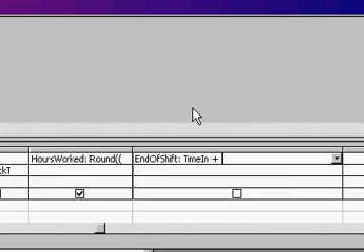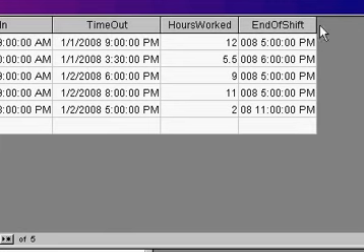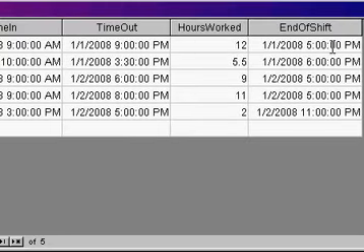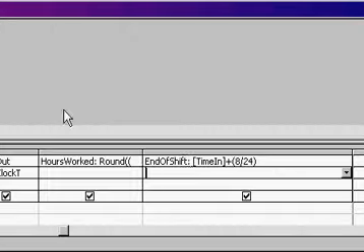Now, how do you say 8 hours? Plus 8 divided by 24. That's how you say 8 hours. Right? It's 8/24ths of a day. Sure, you can simplify that down math-wise, but that's easier to read. Alright? If I run this now, look at this. That's when their end of shift should have been. Alright? If this guy came in at 9 o'clock, he should have been leaving at 5. Right? If he came in at 10 a.m., he should have been leaving at 6 p.m., and so on. I simply added 8/24ths to a day.